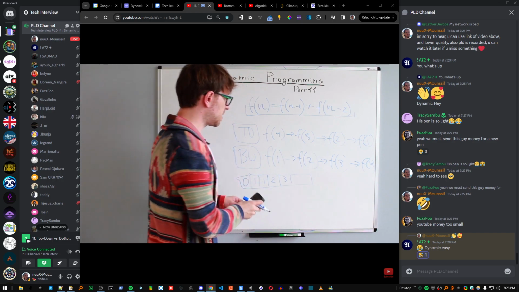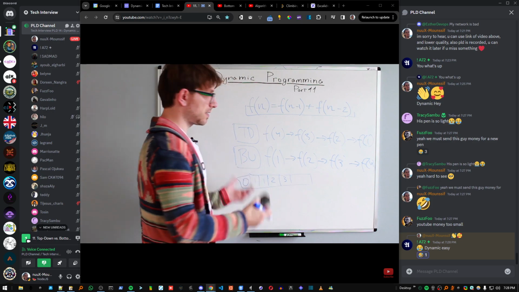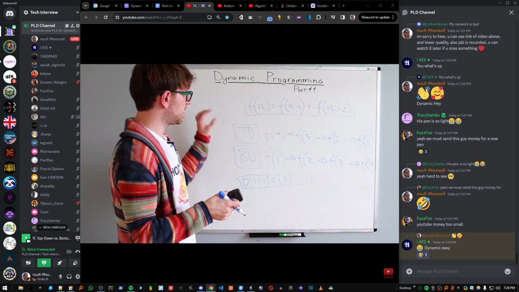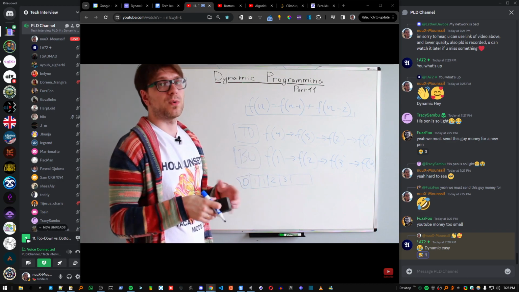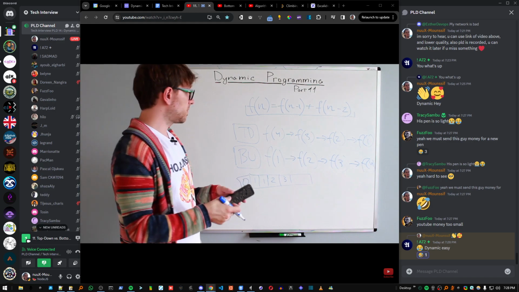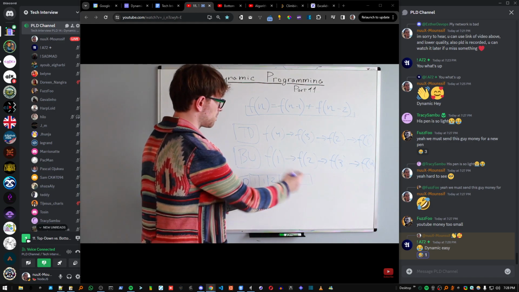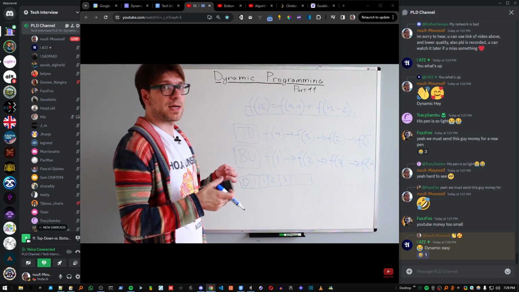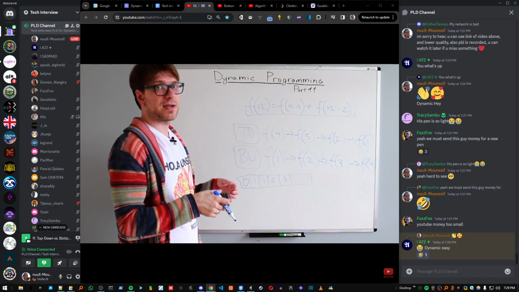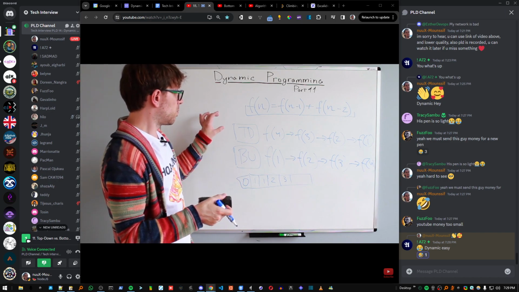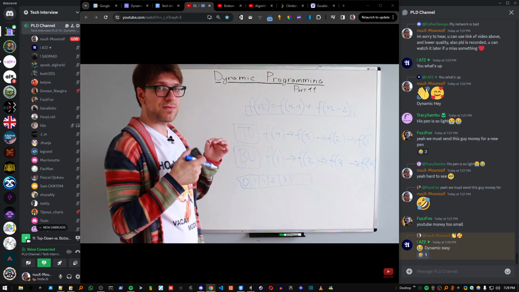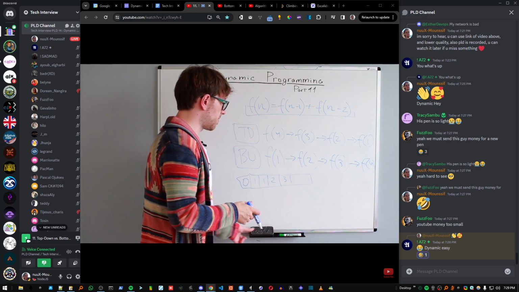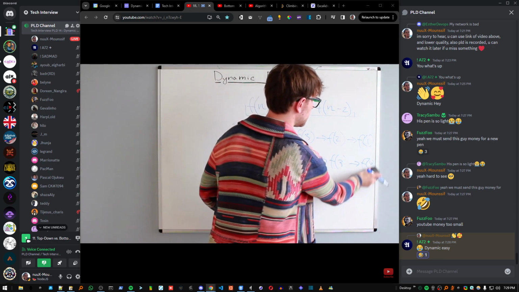We store the results of subproblems in this table, in this array, and the major difference is that when we use the bottom-up approach, we always use iteration. It's always about iterating over this array. So there is no way that we will ever get a stack overflow, because with top-down dynamic programming, if the recursion tree is too deep, it's possible that we can get a stack overflow error. Okay, so what else?